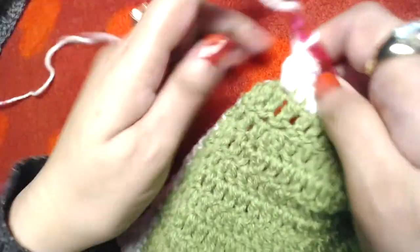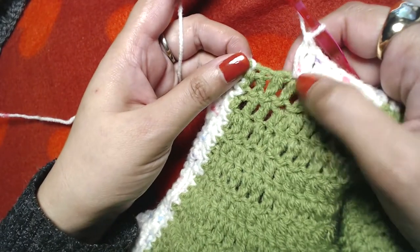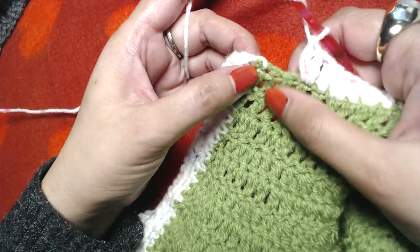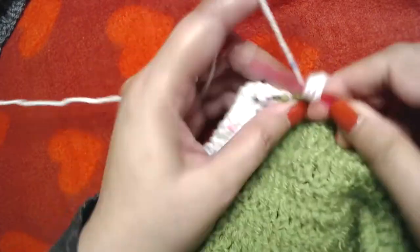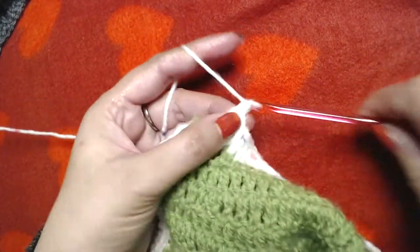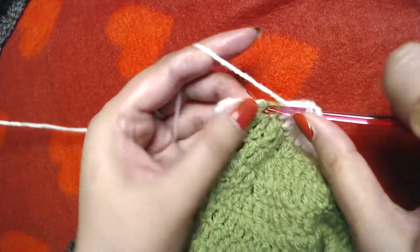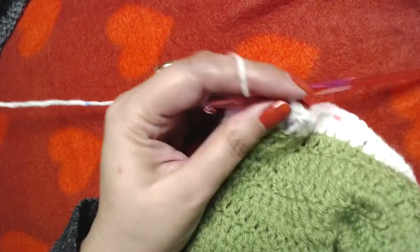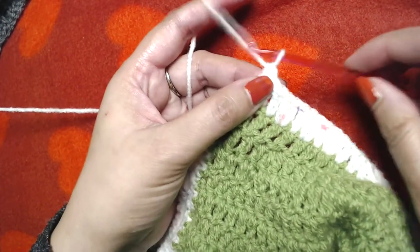I am at the end of this row, and after making your last increase, you should have three more stitches to go. So make one double crochet into those last three stitches, 1, 2, and 3. Chain one and turn your work around.